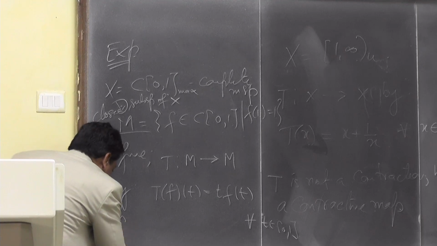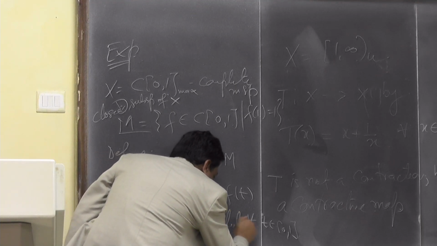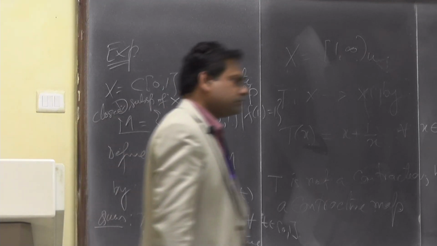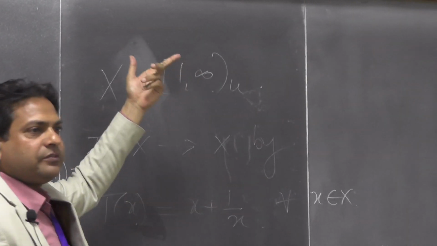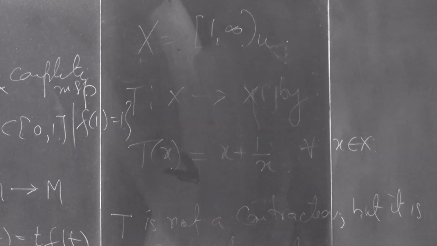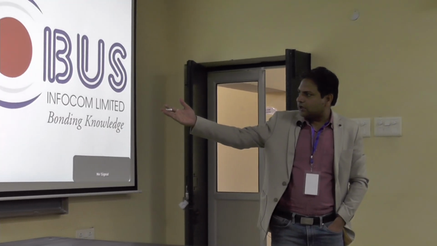So the question is that T is not a contraction, but it is contractive. And my space is complete, so that's why this does not have a fixed point. Of course, it does not have a fixed point because this is a complete metric space, not compact. If it is a contraction, then by the Banach fixed point theorem, it has a fixed point. But this is not a contraction, this is contractive. So as I said yesterday, contractive is much weaker. This is not a compact set. If we have a fixed point, Tx equals x, so x equals x plus 1/x, and of course 0 equals 1/x, which is not possible.